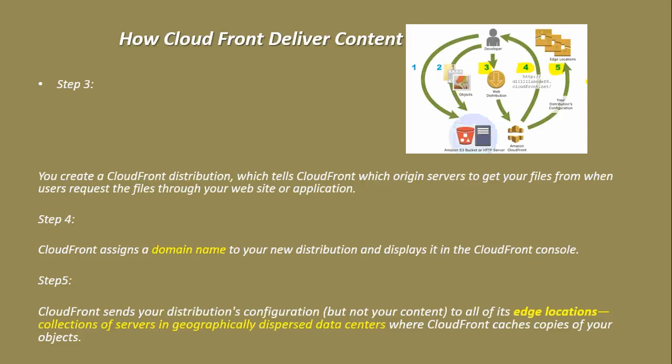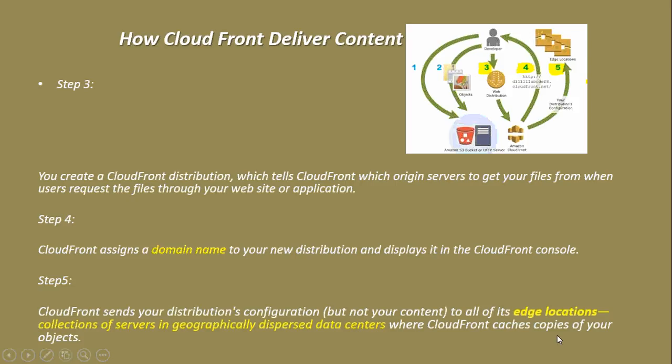So in that case, CloudFront sends your configuration, not content, to the distribution server, so that it should be able to fetch the data from the origin to all its edge locations. We studied in the previous video that an edge location is a collection of servers or data centers in different areas around the world, where CloudFront caches the copies of your content.